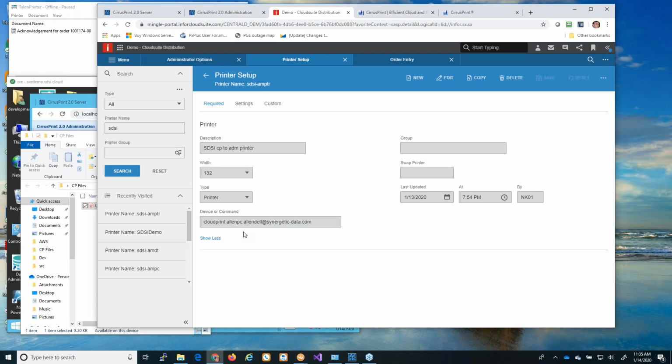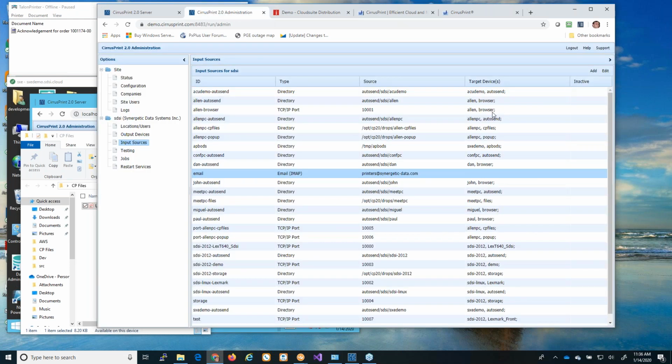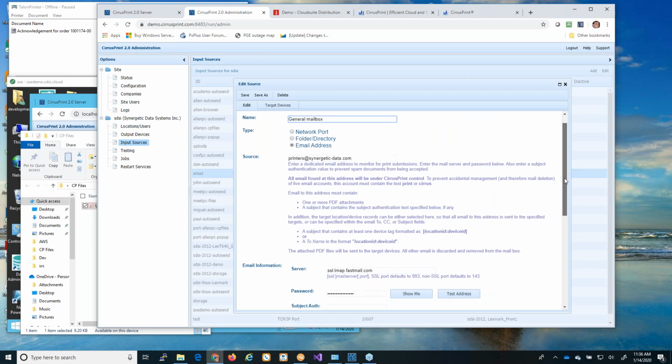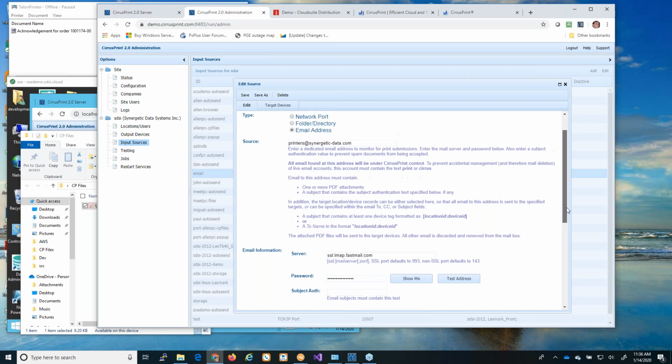Okay. You touched briefly on cost, but the next question reiterates that again. What is cost, and then also complexity of implementation? Does it require an engineer to provision and set up? It requires a little bit of training, but I wouldn't say it requires an engineer. There's no programming involved. You do need to understand how to set up access to a mail server. When you set up a printer inbox, you need to know the login and so forth to that mail server.